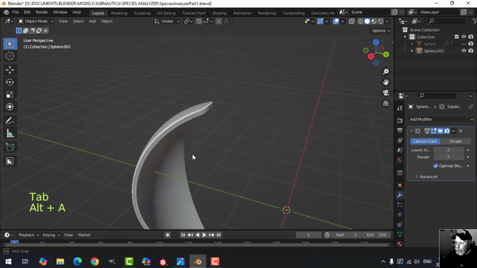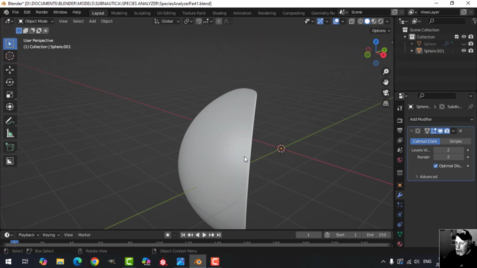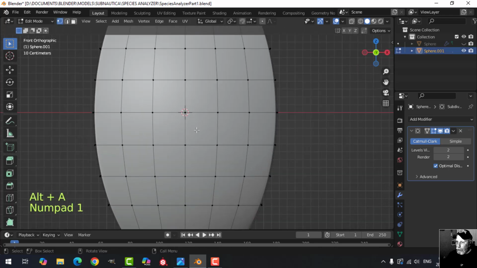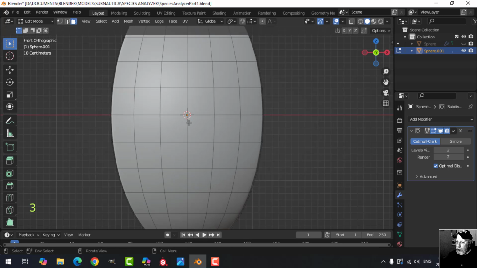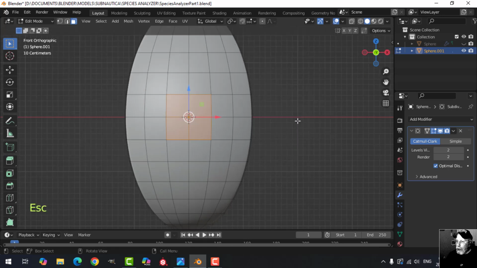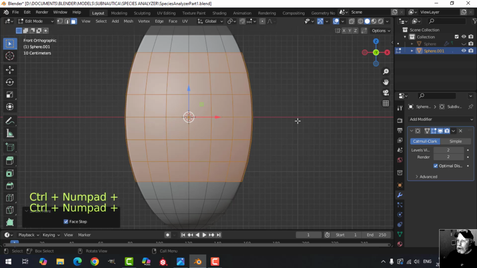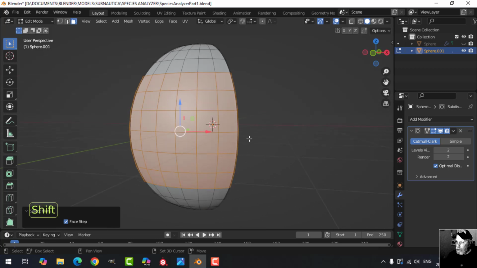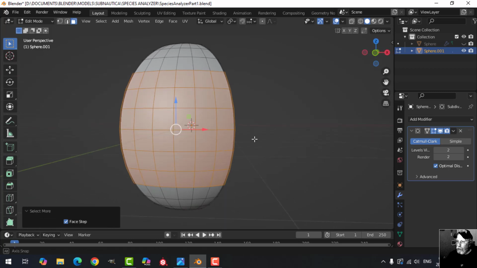And that's probably the shape that I'm going to go with, and I'm okay with that. Okay, so press 1 and look from the back, 3 for face selection, C for paint select, and I'm going to select those, hit escape, and then I'm going to Control plus 2 times. I think that's how much I'm going to use. Let's try this and see if I went out too far.